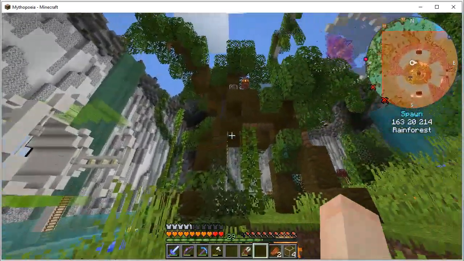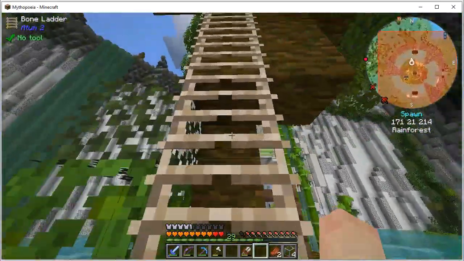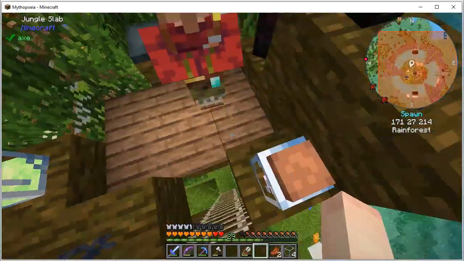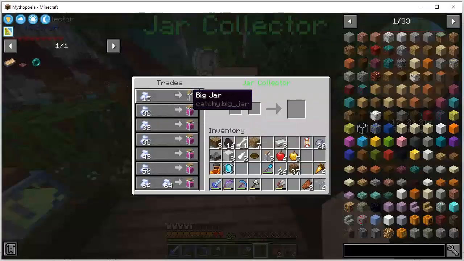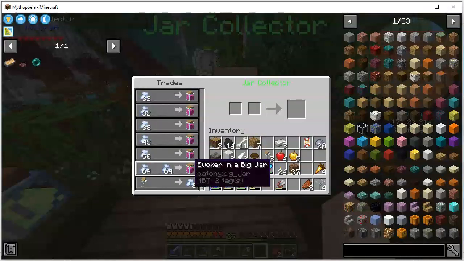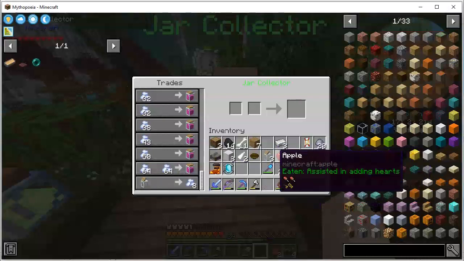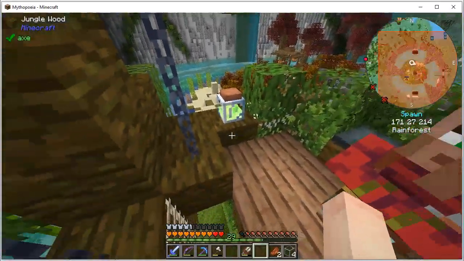Someone's here. Up there, maybe, in this jungle tree? Let's see. Oh, hello. Oh, this is the jar collector. Ah, so you can actually buy mobs. A pig in a jar, a cow in a jar, a horse in a jar. Oh my, an evoker in a big jar. Yeah, no. Oh, look, if I wanted to, I could sell back my big jars, but I won't because I always keep three of them handy with me. So I can actually collect other mobs, which is pretty cool.